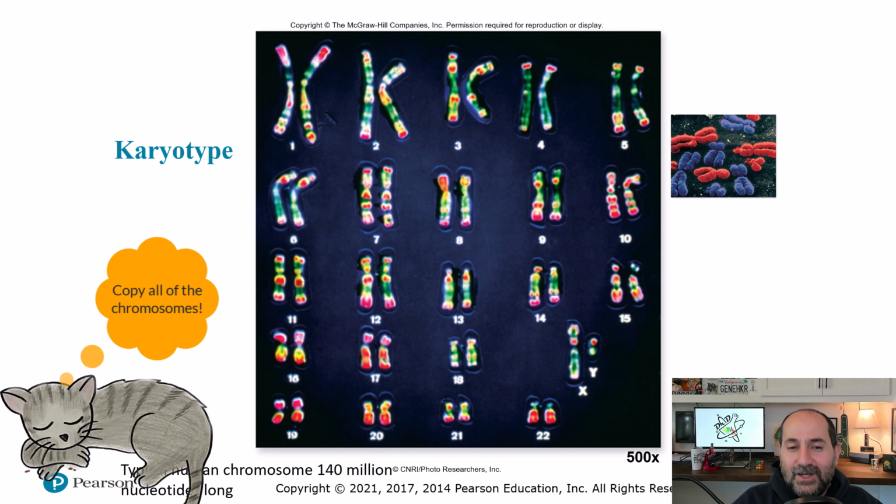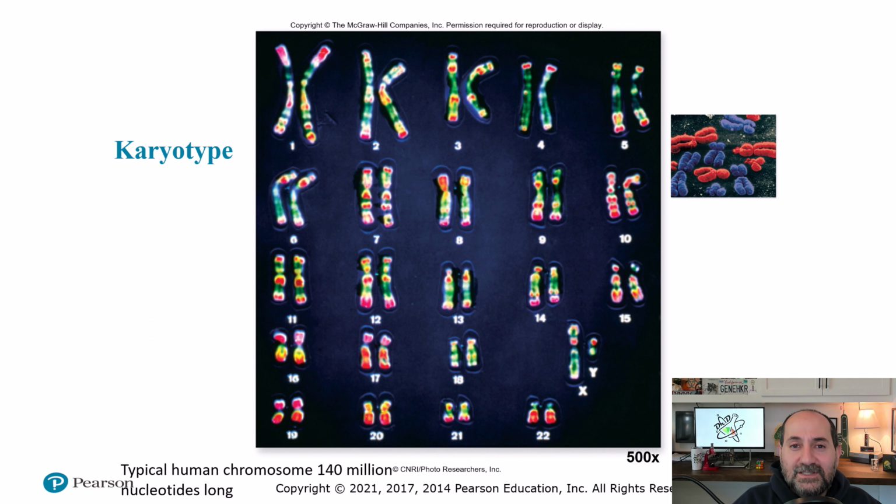That's right, Wicket. We need to copy the chromosomes. We need to make a carbon copy of every chromosome. Does that make sense? Because think about it. If one of my cells wants to divide to form two cells, I want to make sure that those two cells also have the 46 chromosomes of my genome, right? If I don't copy all my DNA and the cell just divides, then I'm going to dilute my chromosomes. I'm not going to have two genetically identical cells, am I? I'm going to have two cells with only 23 chromosomes, which doesn't make any sense.